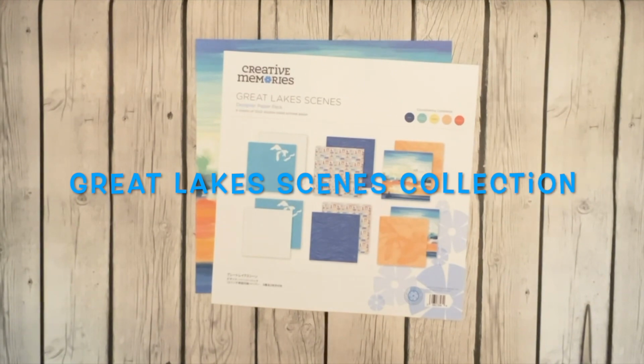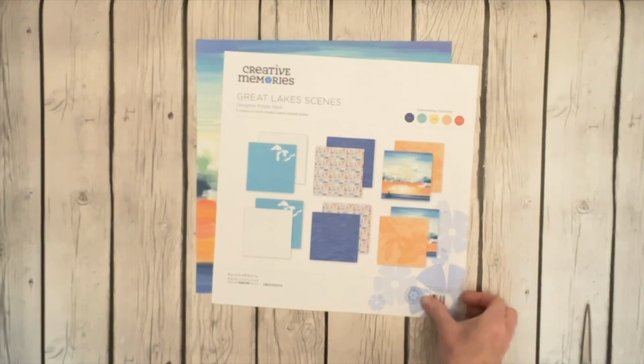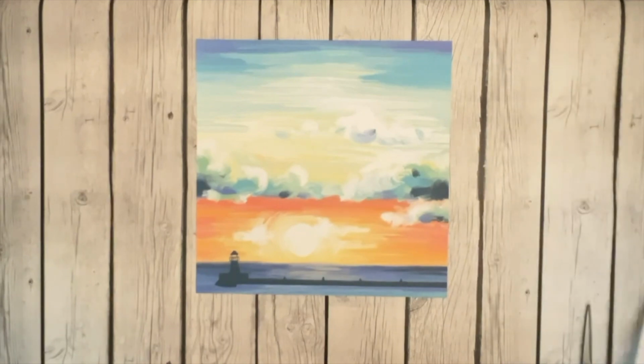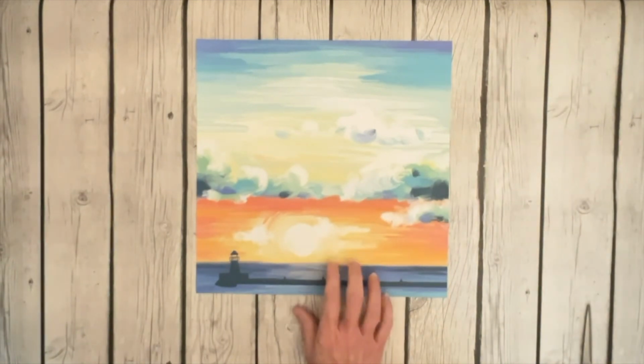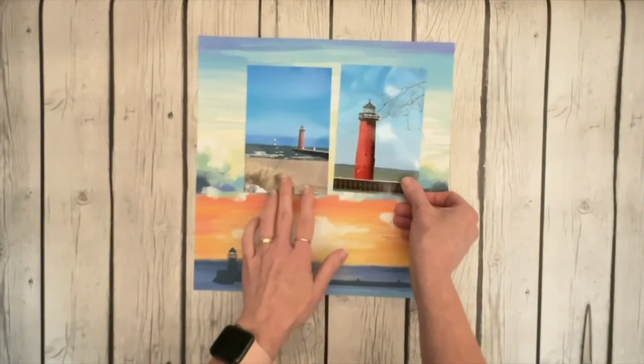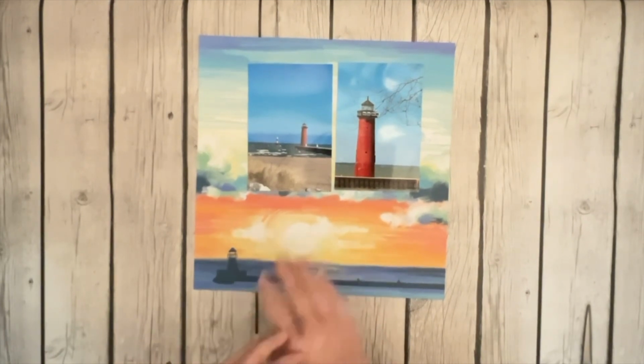I am still playing with some of the papers from the Great Lakes Scenes collection. When my husband and I were traveling in the spring, we visited several of the lighthouses along the edge of Lake Michigan, and I loved this paper, and I only have 2 pictures of this particular little lighthouse. If you know the name of this lighthouse, please send it to me. We just saw it from a distance, and of course I snapped a picture.